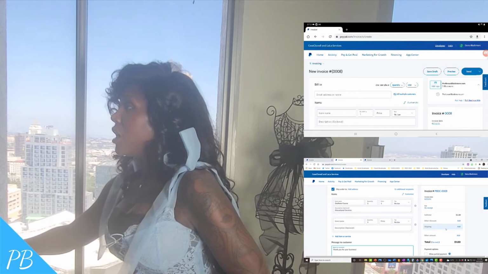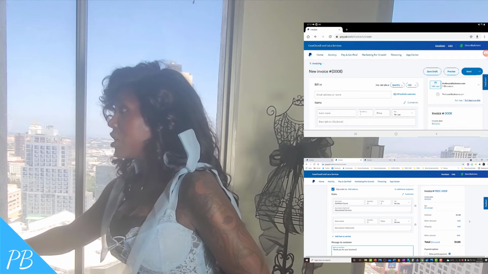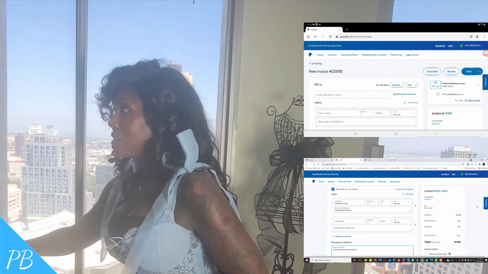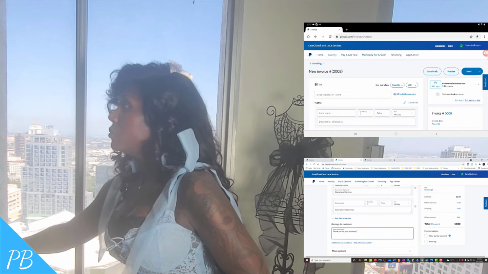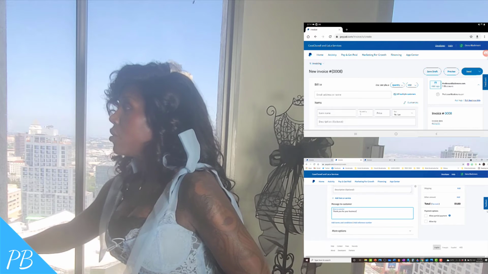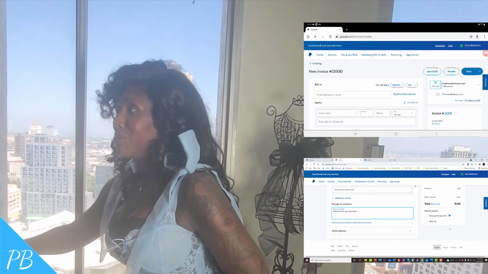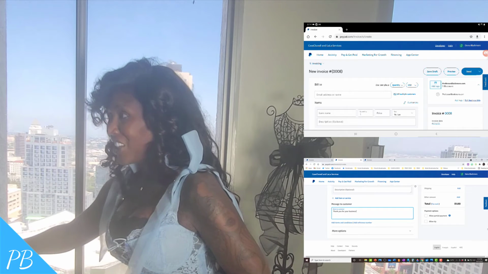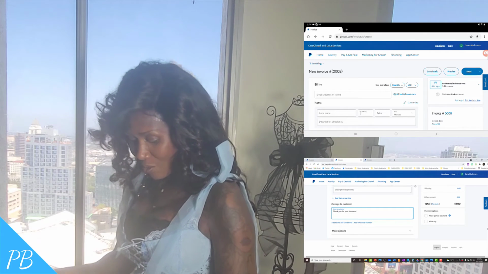You can allow shipping here, you can allow people to make partial payments. And you can click this if you want to allow tips, okay? So there are a lot of functionalities that you can do with this.